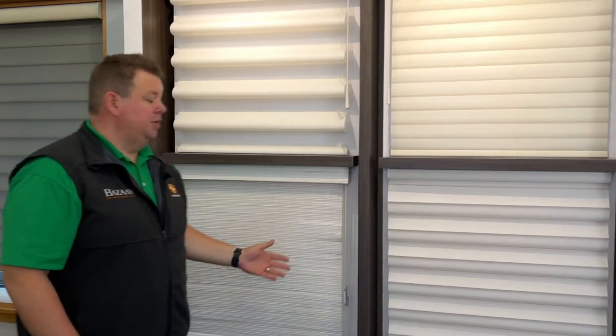Hunter Douglas has five main controls. It has the PowerView or the remote control, and it also has four other controls: the UltraGlide, SoftTouch, LiteRise, and EasyRise. And I'm going to go through all four and show you how they operate.